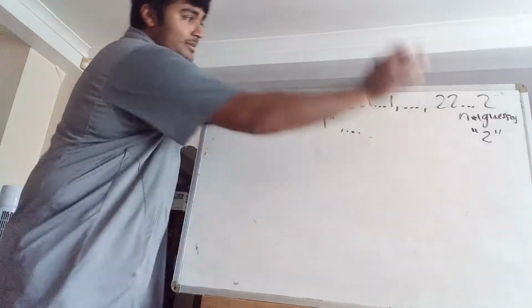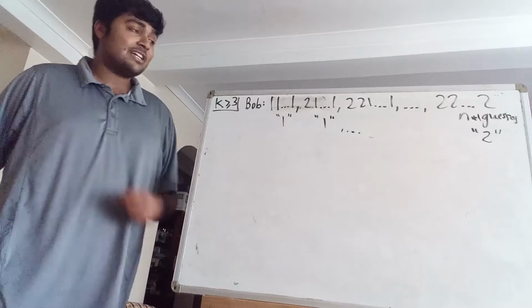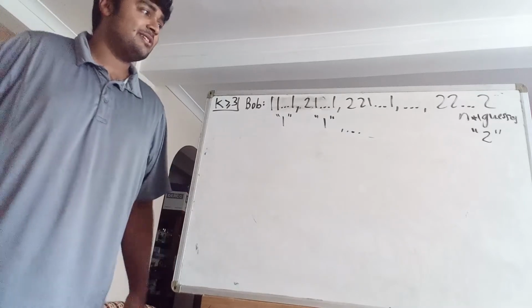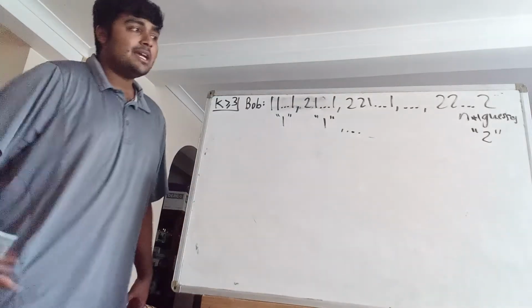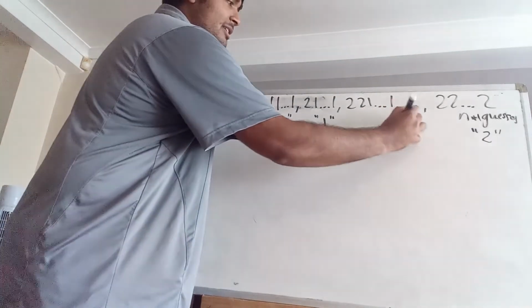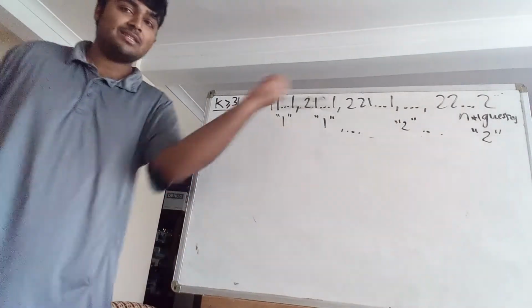And this sequence here of what Alice responds as we go across is actually going to be a non-decreasing sequence. I.e., it's always going to be ones, and then at one point it's going to hit 2, and then it's going to continue on. And I'll let you check for yourself to see why that's the case. But it's essentially going from one to the next.